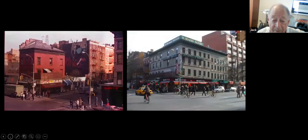We walk up a half a block. We left you at 7th Street and Cooper Square, and we're walking up to St. Mark's Place, which is in a sense equivalent to East 8th Street. This is the entrance to St. Mark's Place. We're looking east. The east direction is on the left side of the photograph on the right, and it's also on the right side of the photograph to the left.